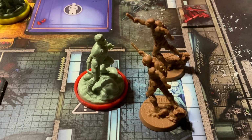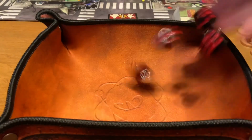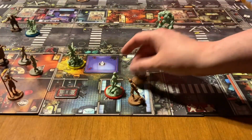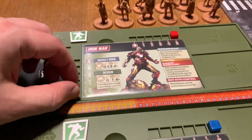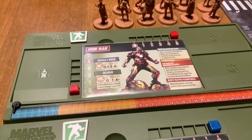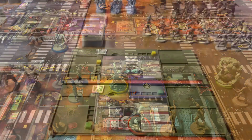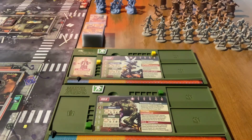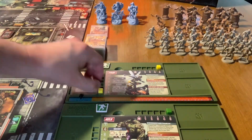On the flip side, you could try to satiate your hunger, avoid losing your abilities, and hopefully that'll help you make your way safely through your current turn. The bad part is you'll be having access to fewer dice that you'll be rolling. Either way you look at it, both options have risk to them. And devouring bystanders to receive their special abilities is one of the coolest and one of my favorite additions to this. It's so much fun. It's something that I really enjoyed throughout my time playing Marvel Zombies.